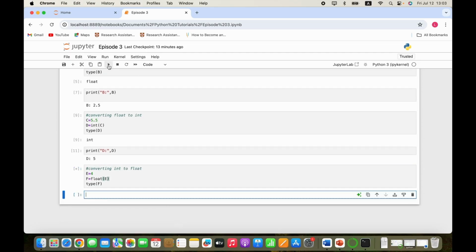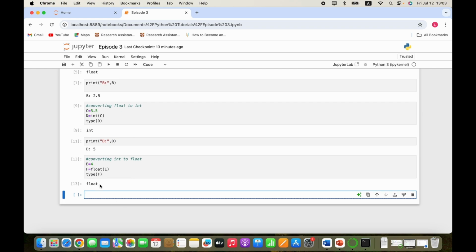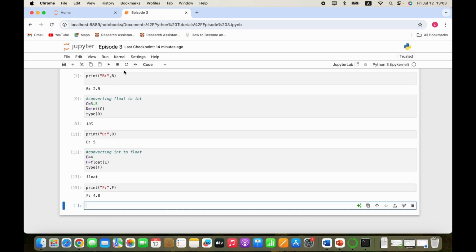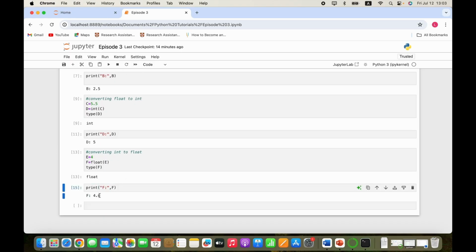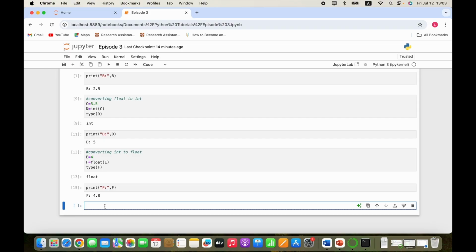It should display float. And if you want to print the value assigned to f, we say print f, comma f. We run this command, then it should display in the floating point, f equals to 4.0. So this is how we can convert integer to float and float to integer.